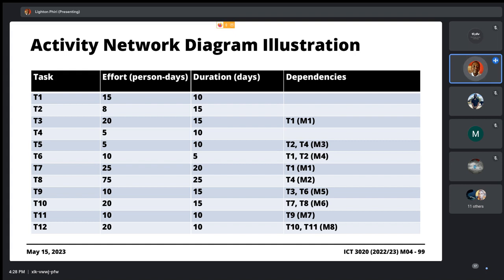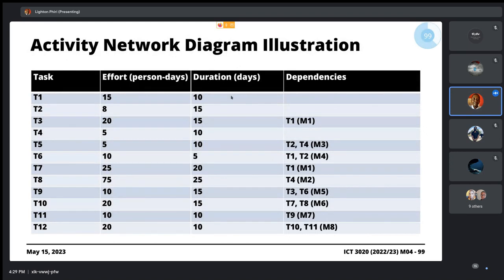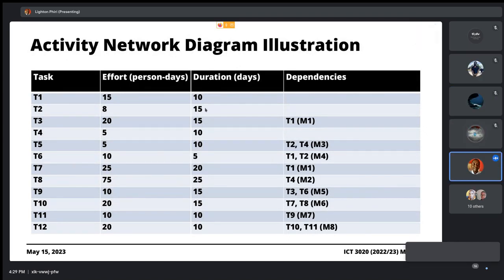Another point to note here is that the other thing we are assuming is that you have already identified the resources that are attached to these tasks. So in essence, what we are using is not the effort, but the duration, right? So this cell here, the top row, middle column, it's called duration here. This duration is linked to how long you think the task is going to take relative to the resources that have been allocated to this particular task or activity.